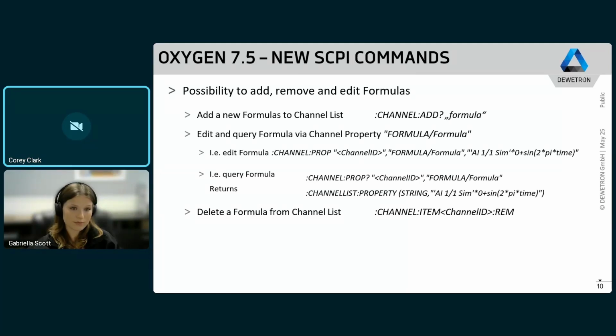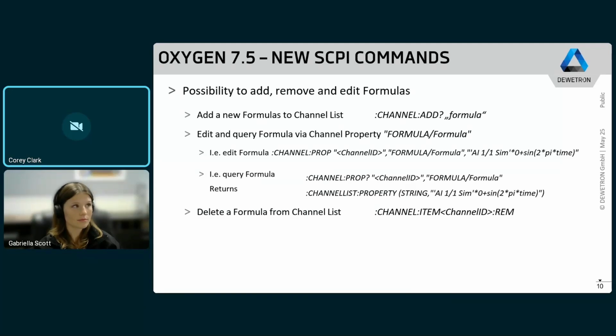SCPI also is free. It comes with the software. It's part of your license with the basic package, and it allows you to remote control the system by setting what setup file should load, start and stop recording, and then you can also query values from channels that are being measured. There's a lot of other features such as setting up screens and triggers as well, and so you could check out the SCPI manual for all of that.